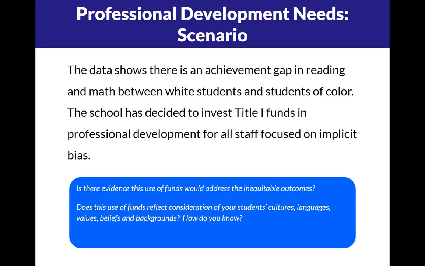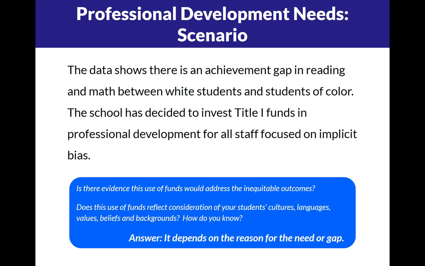Let's consider the questions from earlier. Is there evidence that adding this professional development would contribute to addressing the inequitable outcomes? Does this professional development reflect consideration of the students' cultures, languages, values, beliefs, and backgrounds? How do you know? Please pause this video for more time to think. For this scenario, the answer is, it depends.